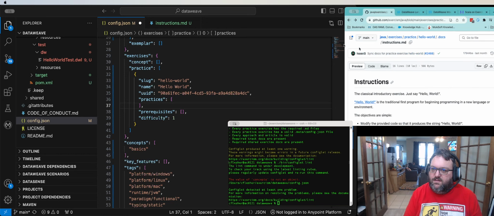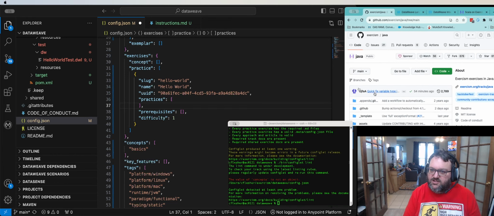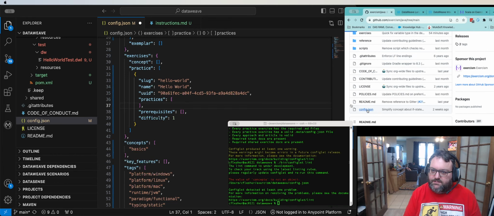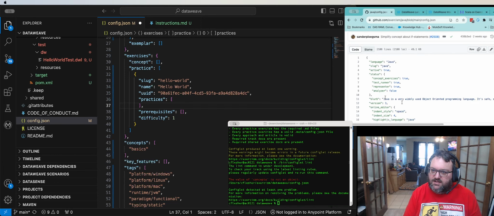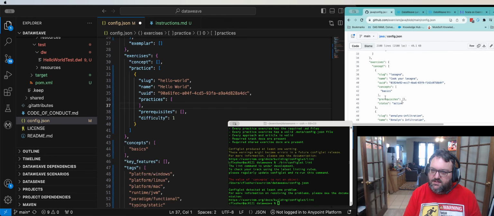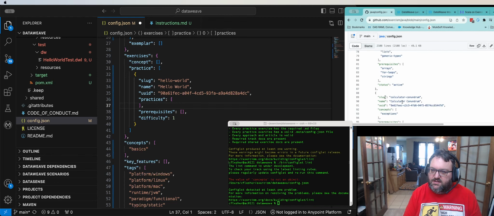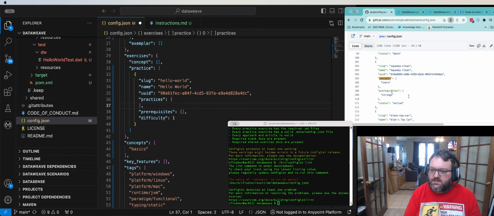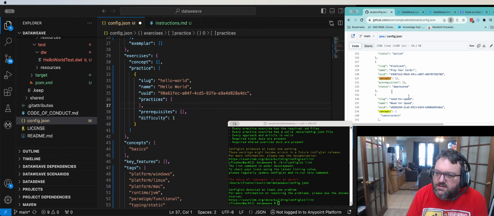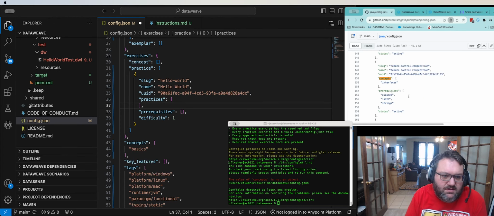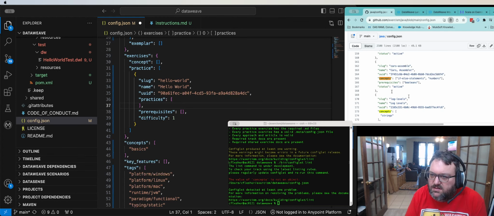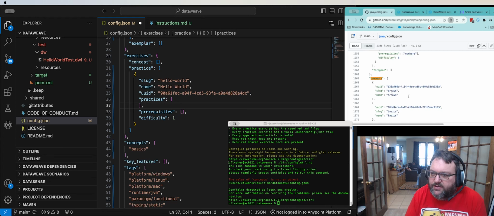Let's go back up here to their config JSON and look under concepts. There we go.